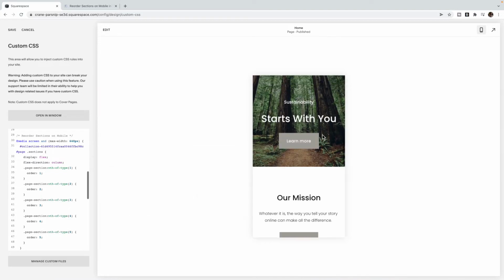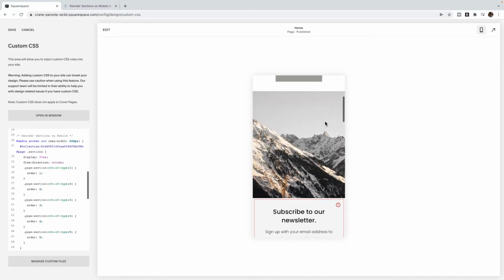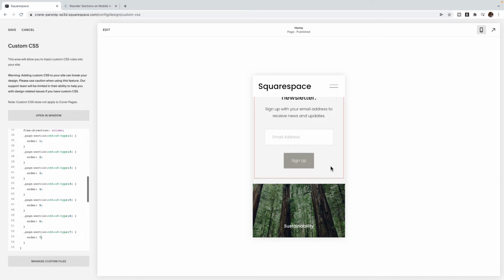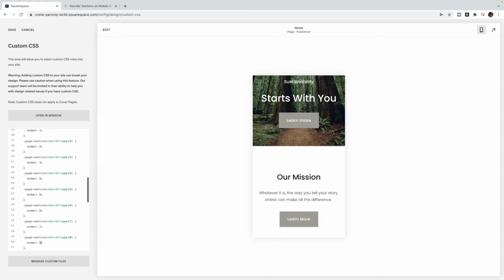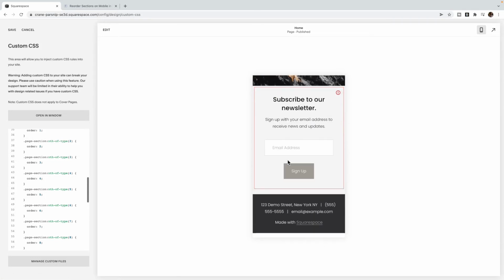So I'm going to switch over to the mobile view. Now you're going to see it out of order because I've listed in the code only 5 sections and mine has more than that. It looks like I need to add 3 more. To do that, I'm just going to copy this little grouping here. Before the final 2 brackets, I'm going to paste again and do 6 and 6, then paste again and do 7, 7, and maybe I need to do one more, 8, 8.